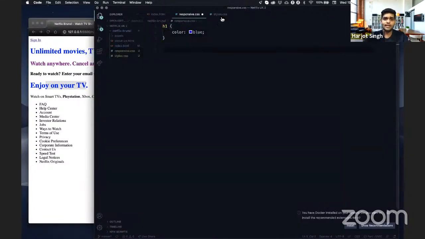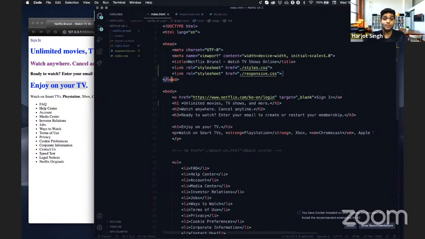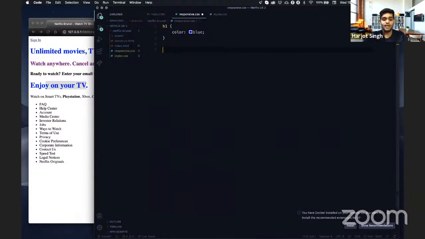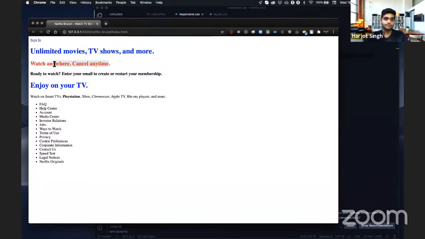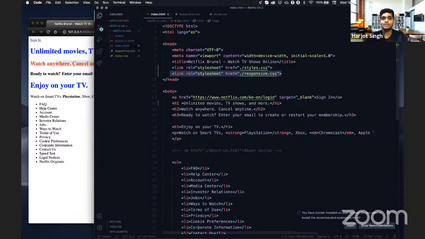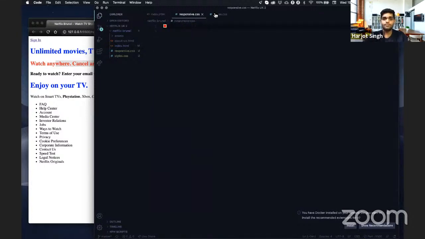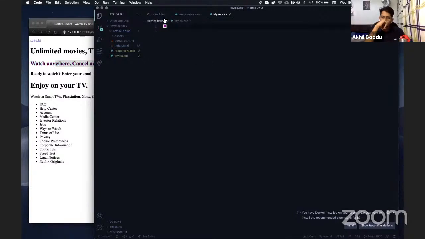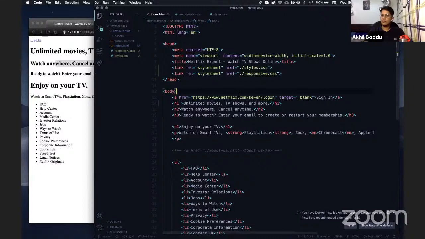Now what I'm going to do is, styles.css has the purple color in the H2 tag. And as you can see, responsive.css is below styles.css. So I'm going to style H2 inside responsive.css, and I'm going to set the color to red. I'm expecting it to overwrite it. And as you can see, it does actually overwrite. So if you see errors coming up with multiple style sheets, just note that the bottom style sheet overwrites the top style sheet. Cool. So I'm just going to remove this now. I'm going to remove all the styling, making sure there's no styling available here.